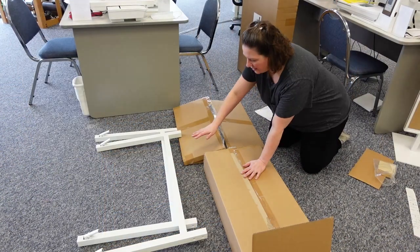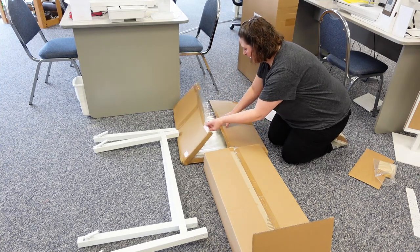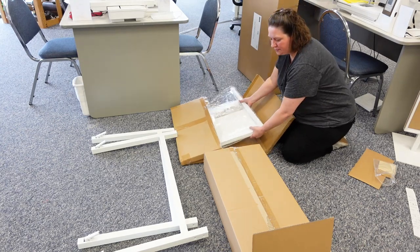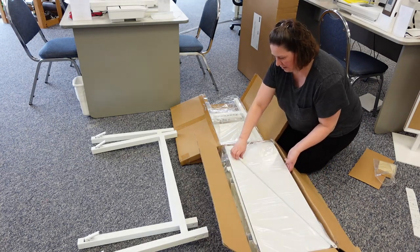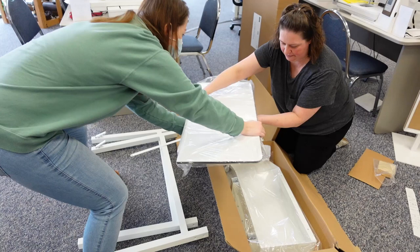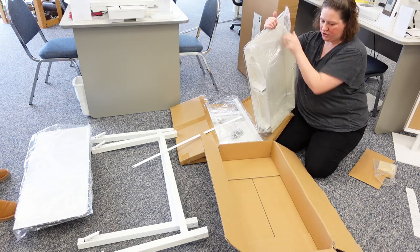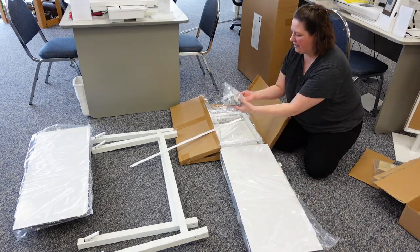So what we have here are the legs — the ones that were not boxed are the upper part of the legs. In the skinny flat box, we have the upper legs and the machine base where the machine will sit on the table. Then in this box, we have the rest of the table. So quite a bit going on here. The rest of the table — it's heavy. That was the right side; this is the left side. We'll show you how I know that when we get a bit closer.